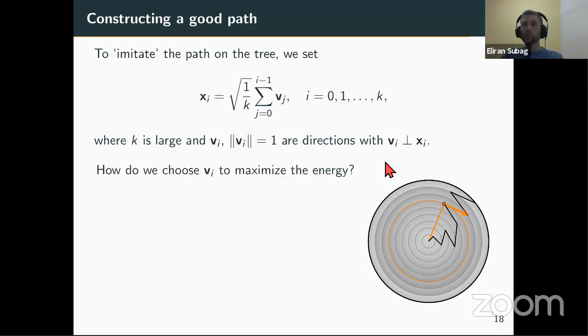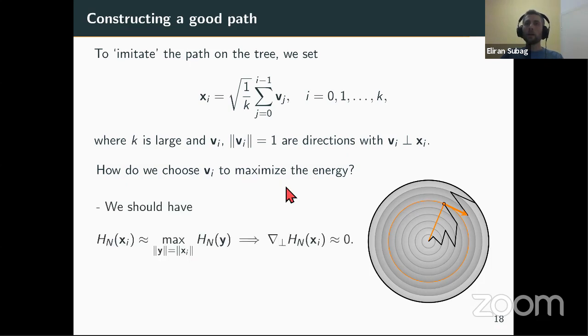But of course, you want to choose those directions to be able to say something about the energy. Specifically, we want to maximize the energy locally at each step. And maybe the first guess should be to use the gradient, because that's what we want to do, go in the best direction in terms of the energy. But this is a bad idea, because if everything goes well, we should have at time i a point which has the maximal energy on the corresponding sphere. The gradient should be approximately 0.